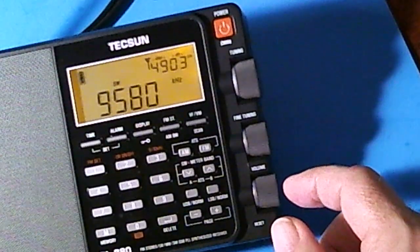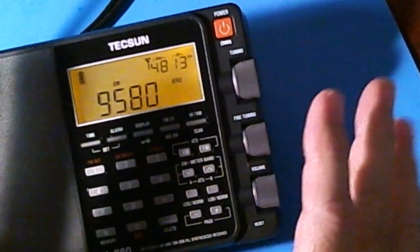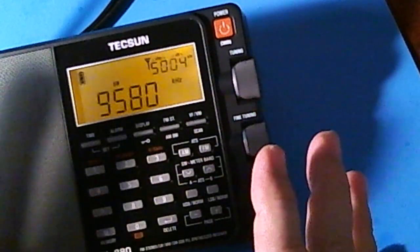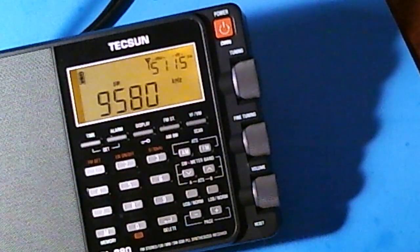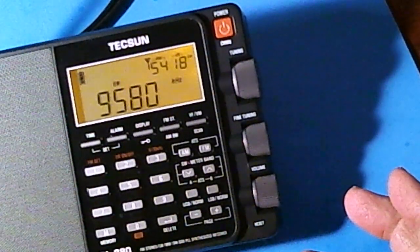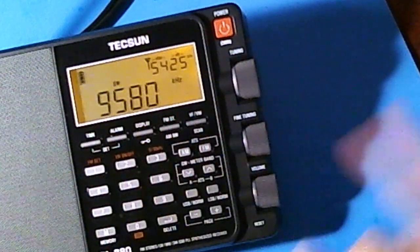This is the station that I'm listening to, Radio Australia. It is very strong, so using the synchronous detection circuit probably won't help much because it's already pretty strong and stable. It's not varying in and out. But we're going to try it anyway.